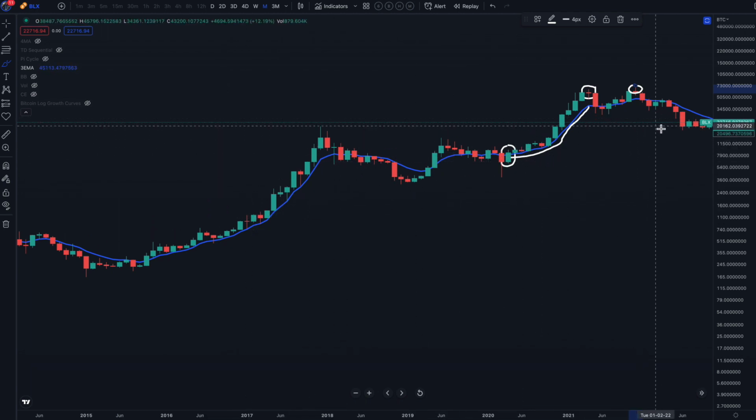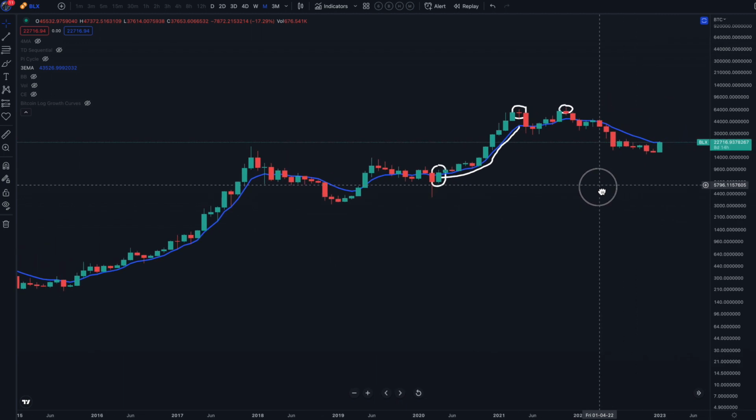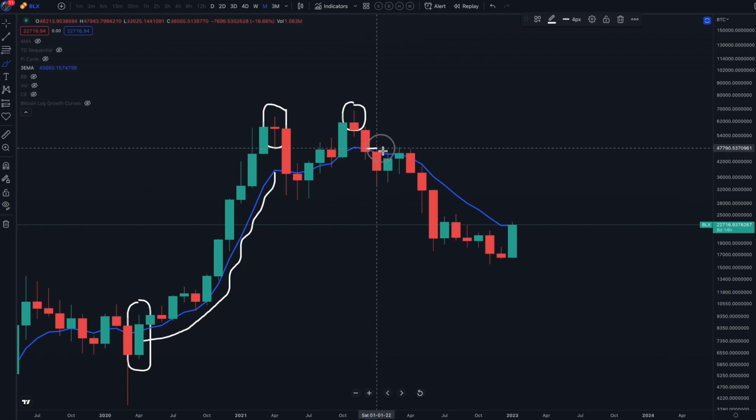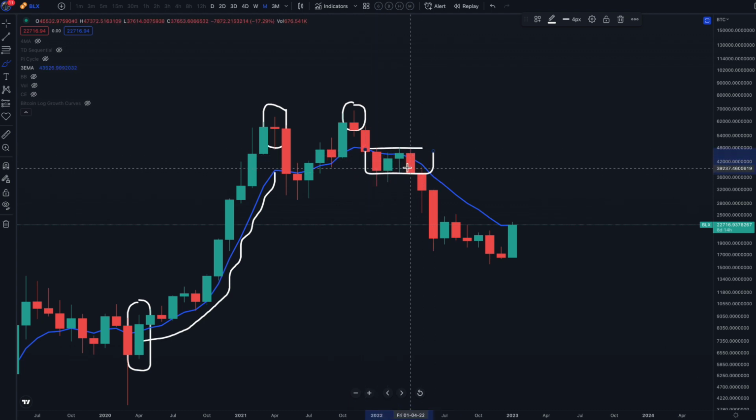So what is it doing currently, which will tell us whether this will confirm the end of the bear market? So if we move to the current cycle where we are, you can see quite clearly that when we actually lost the 8 EMA over here, and if you remember in my videos around February and March, I went through the 8 EMA and I said that once we lose this, that could be the start of the bear market over here. And this is exactly what's happened. We've never recaptured that 8 EMA and we've come into this 12-month bear market.